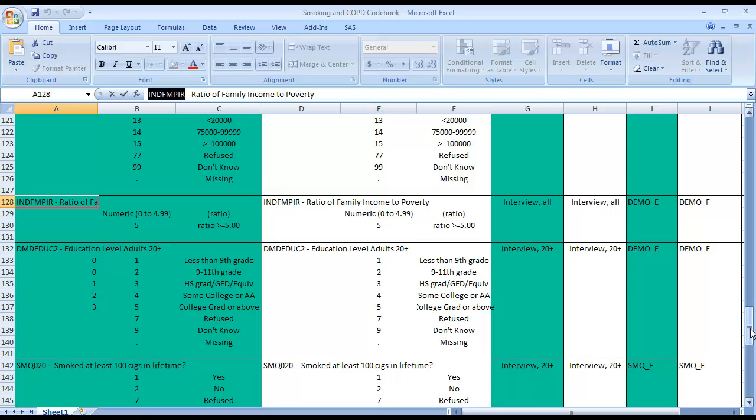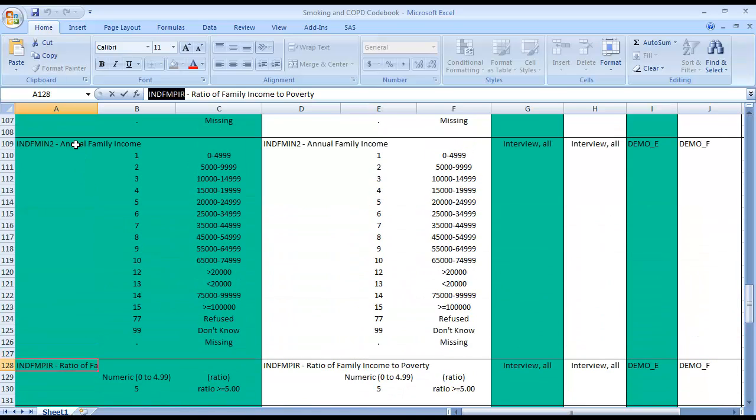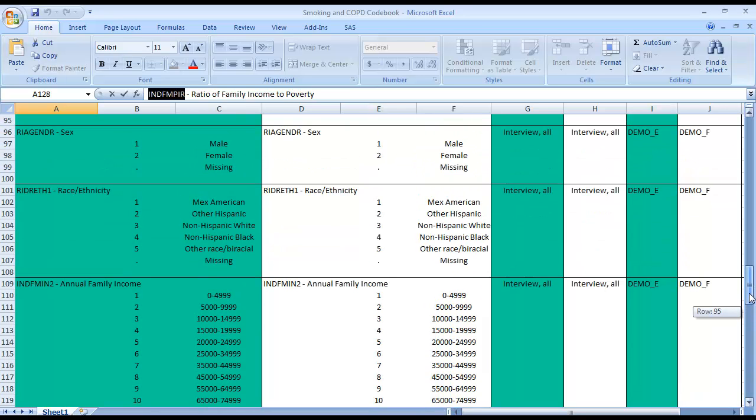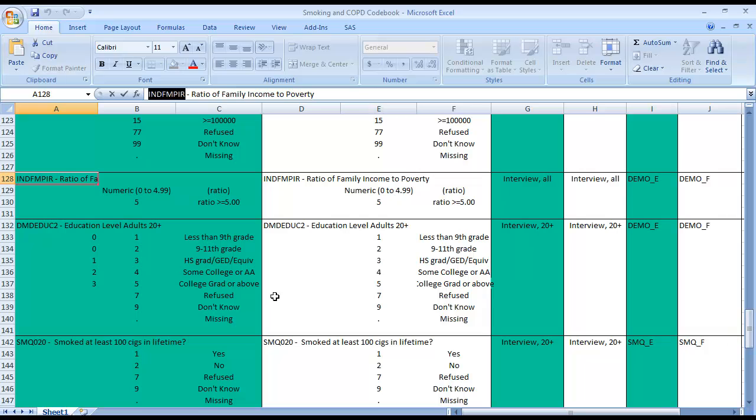So there were a couple of income variables. One was this one here, the annual family income, but it's coded strangely. There's lots of levels, and they have this greater than 20,000 and less than 20,000, which is a different level of fidelity to the data than up here. And then they have these categories up here, and then greater than 100,000. It's a little bit strange, and so I think what I'm going to do is use this one, the ratio of family income to poverty.